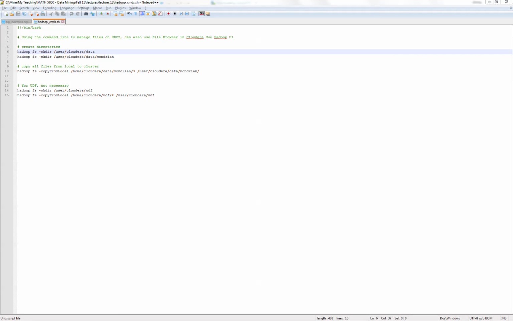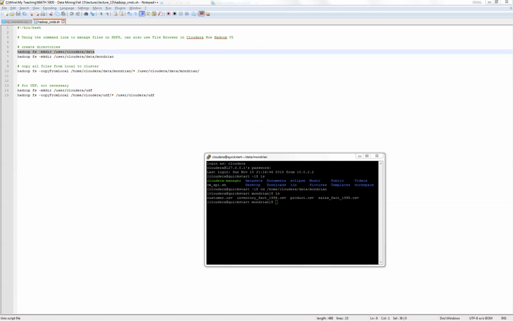In this file, Hadoop_cmds.sh, I save a number of Hadoop commands for this example. So normally I have to run hadoop fs. Fs stands for file system, with the parameter mkdir, make directory, to create a directory.